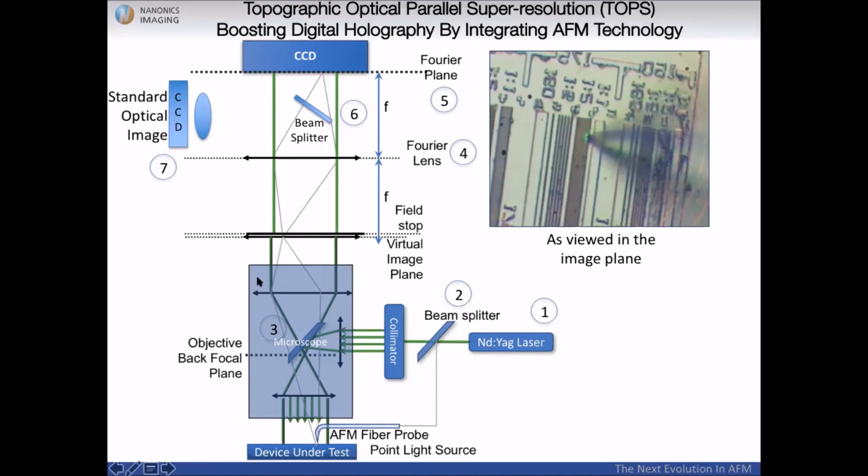You can set up a regular microscope such that you can see the Fourier plane. You can see the image plane. And you can even see your probe because it doesn't obscure anything. Now, one of the methods that we used to try and integrate this technology is to take a laser, split it in two, and have one of it illuminate the sample and one of it illuminate through the probe and cause an interference between this illumination and this illumination in the Fourier plane.